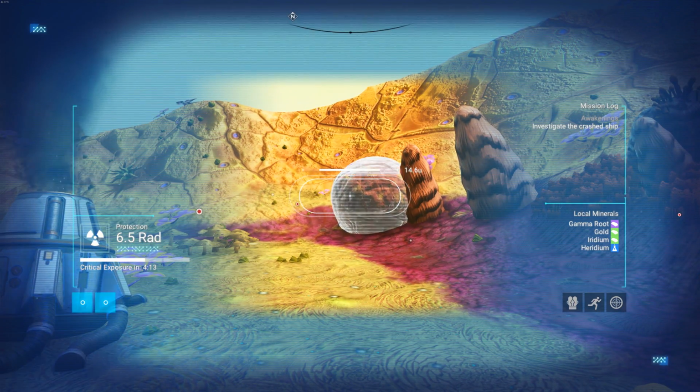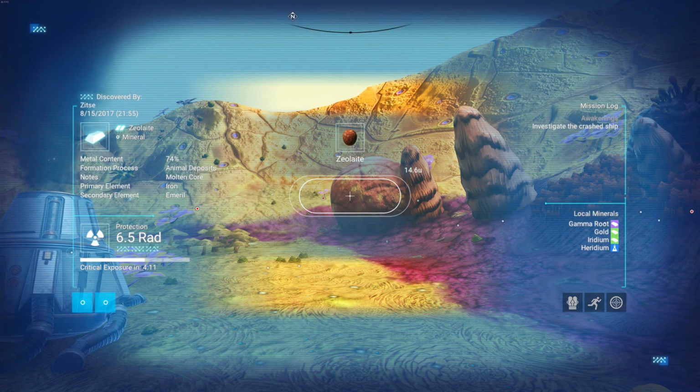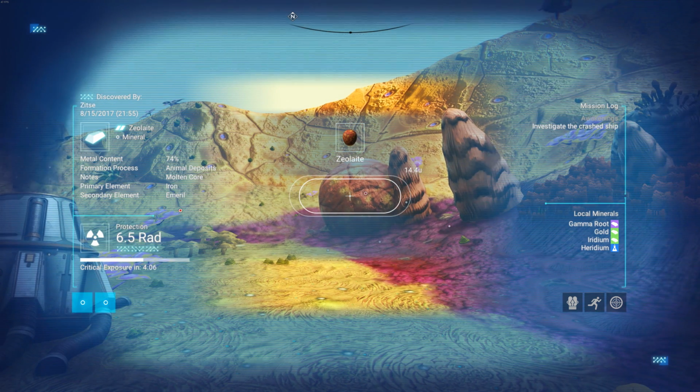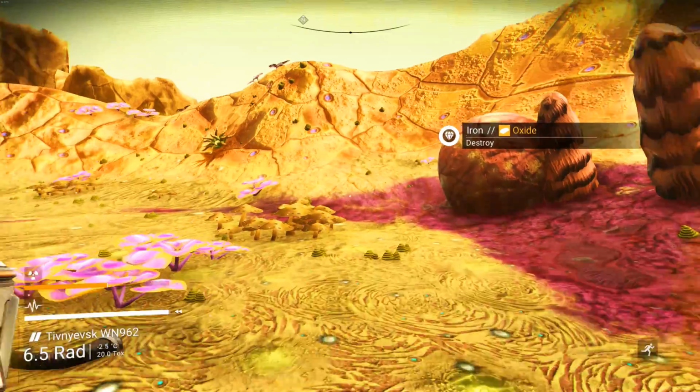Also, this one has a primary and a secondary element. So if you mine that whole item, you'll get a little bit of emerald as well as the iron.